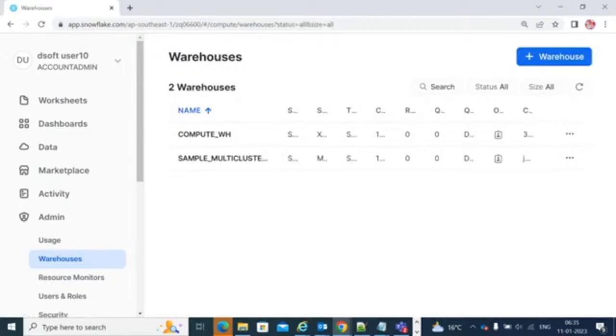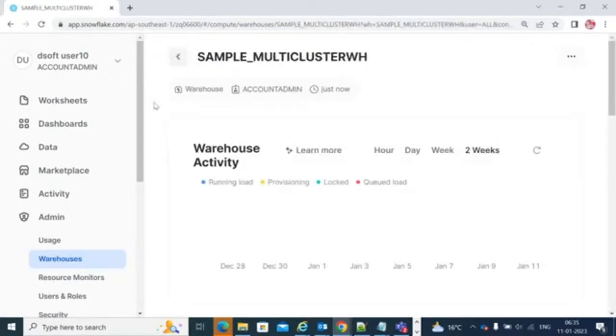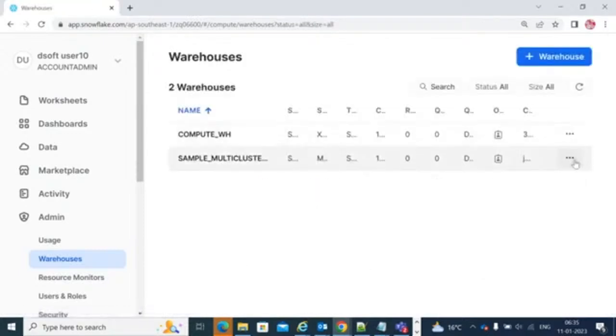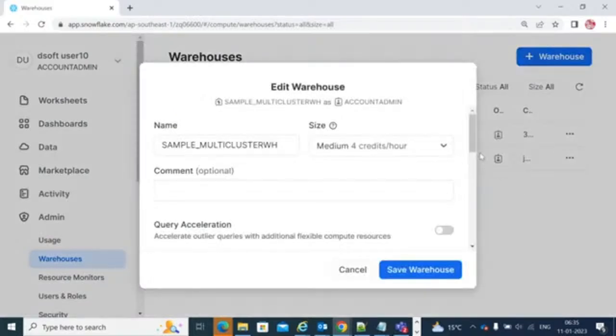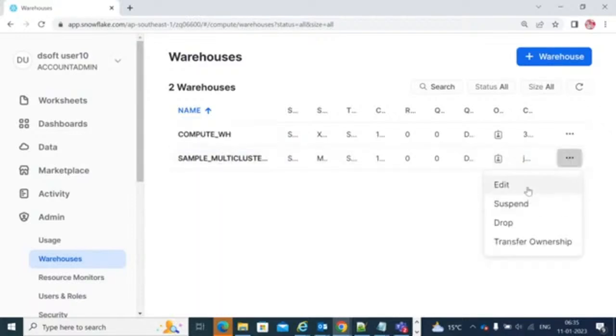See, I have created this multi-cluster warehouse. Okay. Fine. Multi-cluster warehouse. Edit. See, you are able to see the sample multi-cluster warehouse, right? Sample multi-cluster warehouse. Just now I have created. Yes. I have created the sample multi-cluster warehouse with these details.